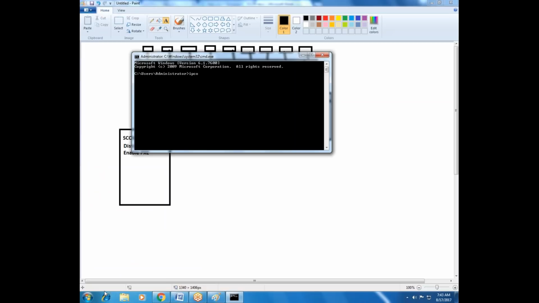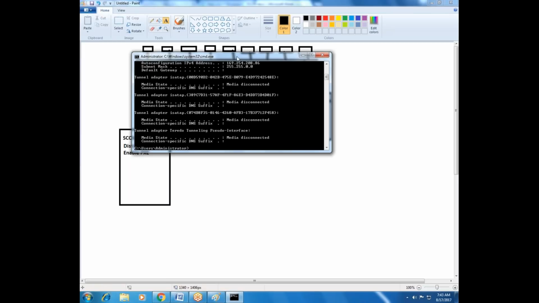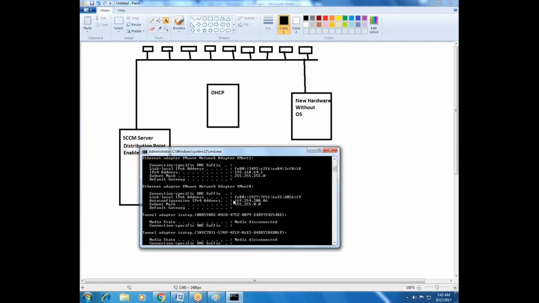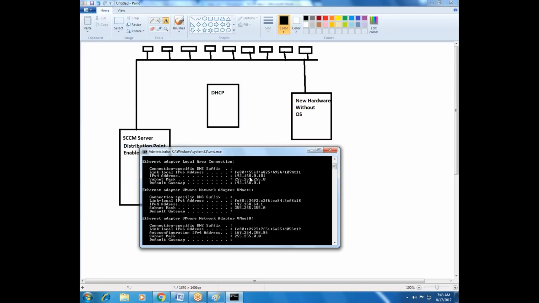CMD, ipconfig. So my computer has this IP address, 192.168.0.101. Okay. So on the network, computer talks to others using this IP.